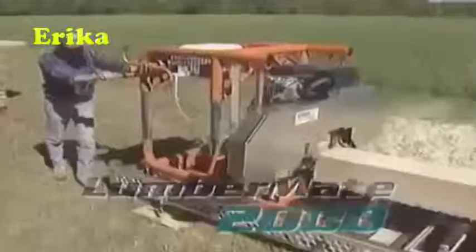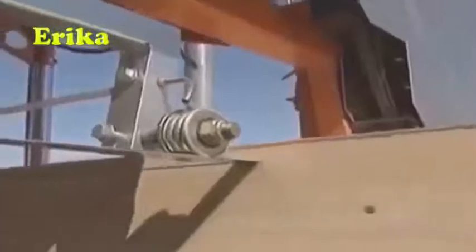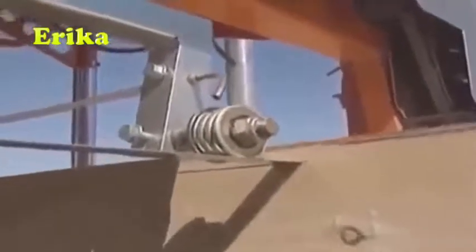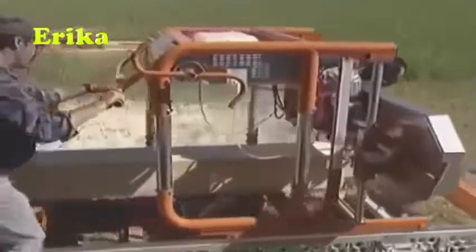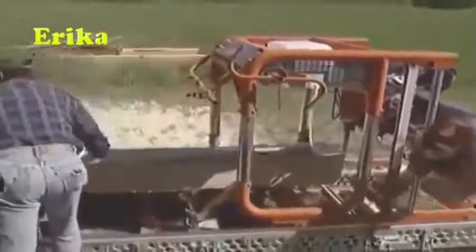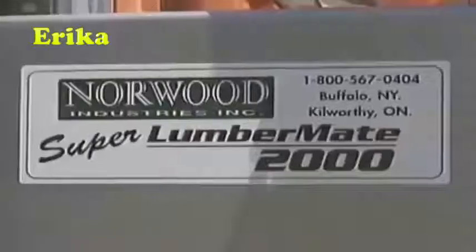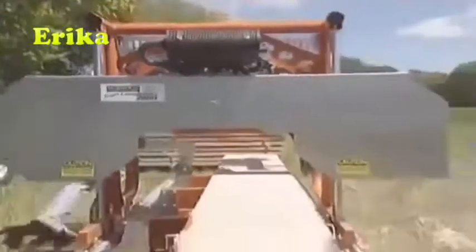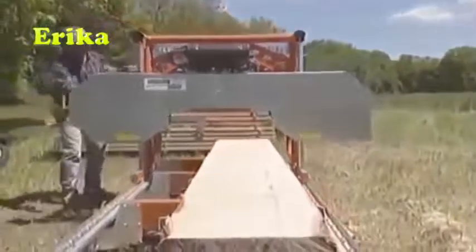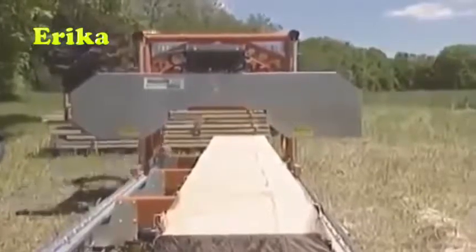Commercial as well as personal use, the Lumbermate is the affordable sawmill that many farmers, woodlot owners, and commercial sawyers have been looking for. The standard mill can saw logs 31 inches in diameter by 13 feet in length. It can saw beams and boards a full 24 inches wide. 4-foot extensions are available to saw logs of any length.